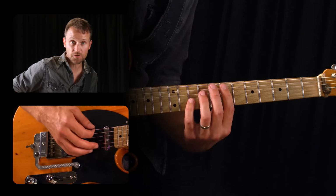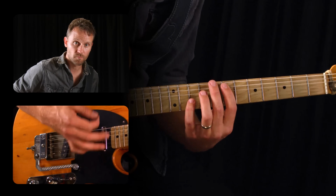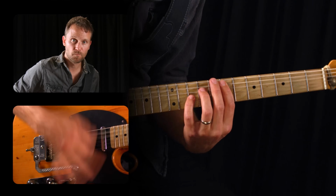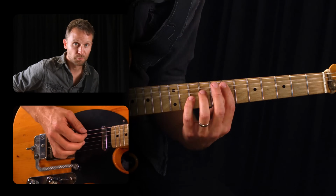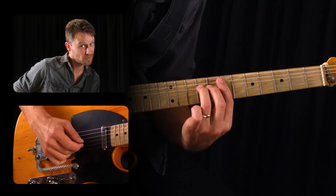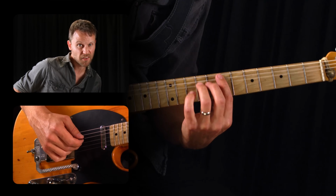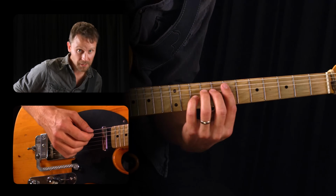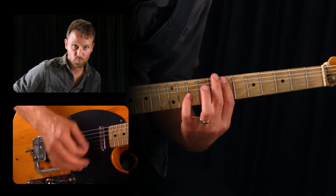Another fun trick you can do is to use this double stop right here, for some bluesy tension. That's just the 3rd finger on the D string that we already had. And then the bluesy note is with your pinky up 4 frets from the bar on the G string.